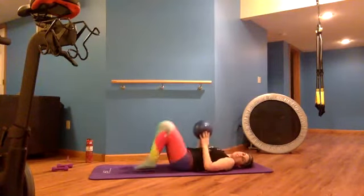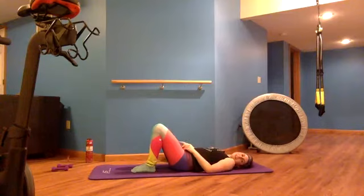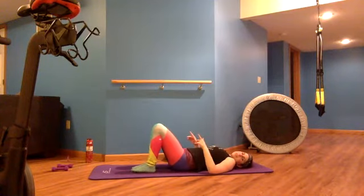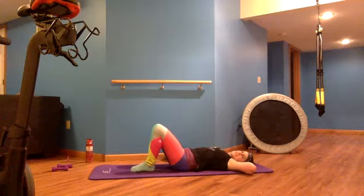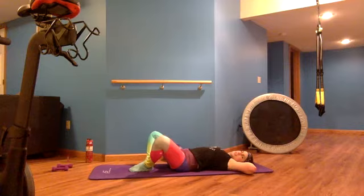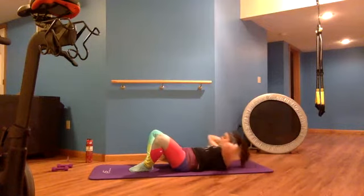We're gonna drop our feet flat. I'm just gonna put the ball next to you, so we'll get back to it, I promise. So feet are flat, knees are bent. We're gonna take our hands behind our neck. First thing I want you to do is to take your feet together and kind of drop your knees out. So we're in that diamond that sometimes we do when we're on our side. So our feet are still on the floor, they're kind of angled towards each other, and we have a diamond between our legs. We're gonna curl, curl, lower, lower.